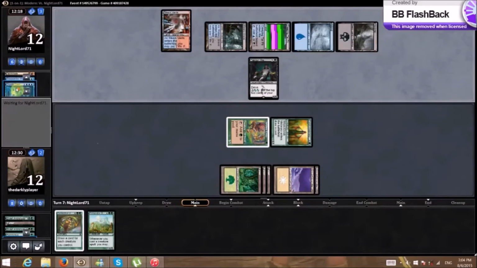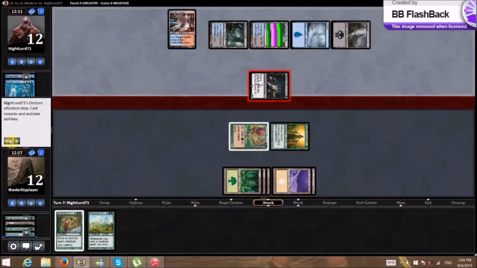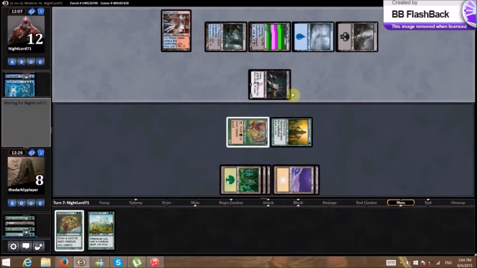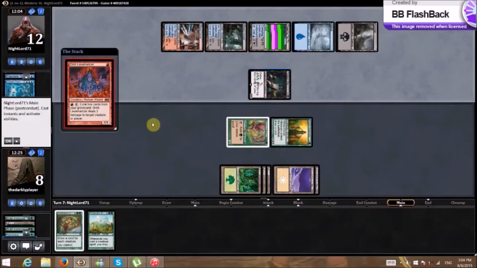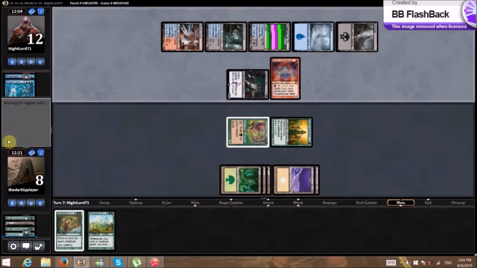Wait, what? He got 2 Cryptic Commands. I can't do much against a Cryptic Command. Those things do hurt. He does have that one over there equipped. He's going to take me down to 8. If it wasn't for that command, I would have not been able to take that. That is a 4/5. I'm a 4/6. And then he's going to be able to rip me a new one with that card.